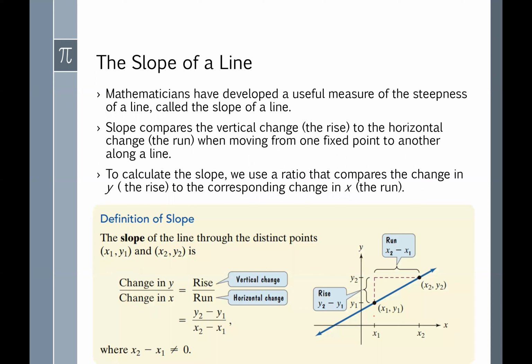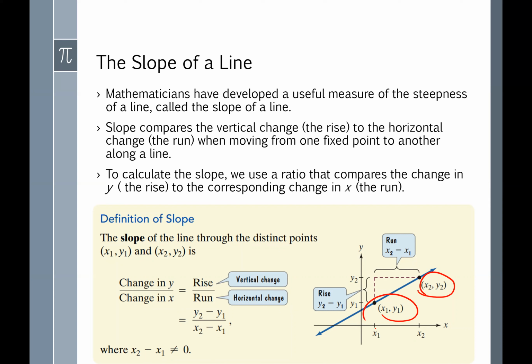So the slope of a linear function can be found by taking the change in Y over the change in X, which is exactly what we did just a minute ago when we looked at the difference quotient. So if we have 2 points on a linear function, and we're going to designate these points using subscripts, and subscripts simply mean they're different. So I have 1 point X sub 2 and Y sub 2. And then I have another point X sub 1, Y sub 1. And that just designates that those are 2 different points on the graph of this linear function.